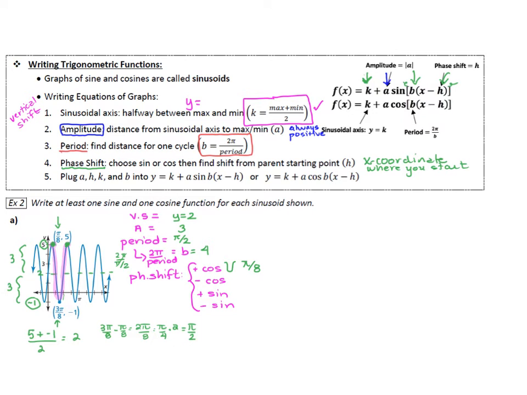Now, if I'm going to do a negative cosine, I'm going to choose a different highlighter. Negative cosine goes from a low point to a low point. So that would be to find a low point and then draw to the next low point. That would be one cycle of a negative cosine. And where did that start? That one started at 3 pi over 8.